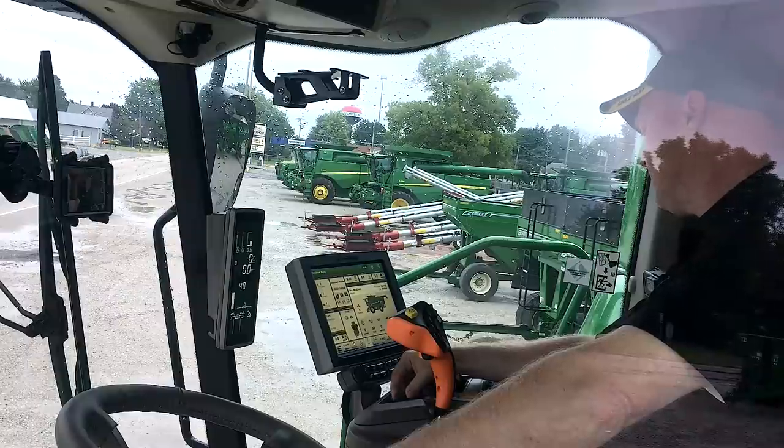If I change it to another button, it's going to be deleted off of the other button. So that's kind of how you set up all your controls on the hydro handle. I encourage you to get in there and play with it a little bit before you get ready to go to the field, just so you're comfortable with it and have the button set to what you feel is appropriate for what you're doing. So also down on the armrest, I still have my header scroll right here.